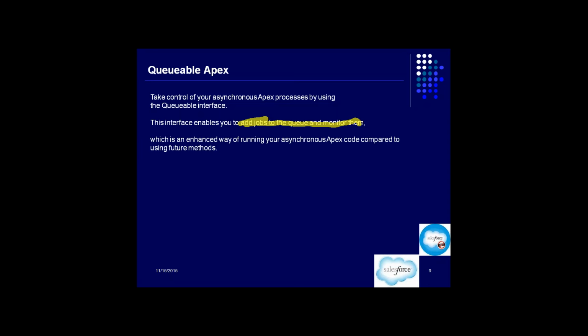See, my purpose is simple. I want my Apex code to get executed now or after 1 hour or after 2 hours, whenever the resources become available. Correct? That's what my goal is. I have two approaches of doing that. The first approach is through a future method. The second is through Queueable Apex. A future method does not give you a scope of monitoring things. Queueable Apex gives you the scope of monitoring things. So that's what we are talking about here. That's the reason why I'm saying that this is an enhanced way of running your asynchronous Apex code compared to your future method. Right?